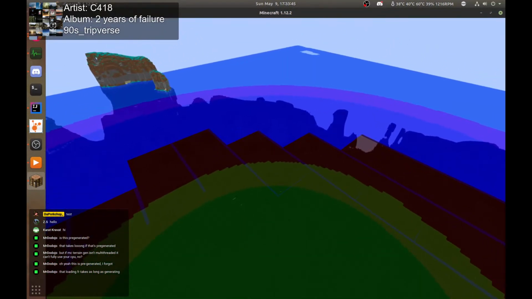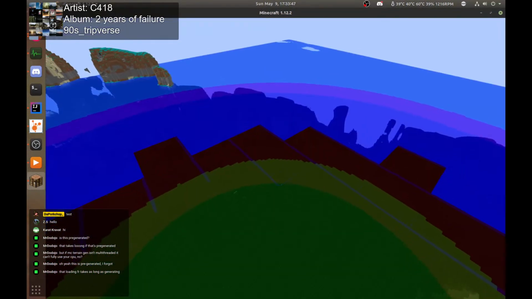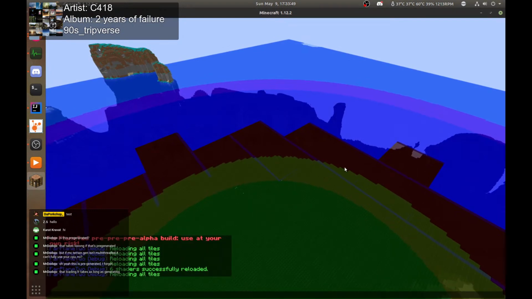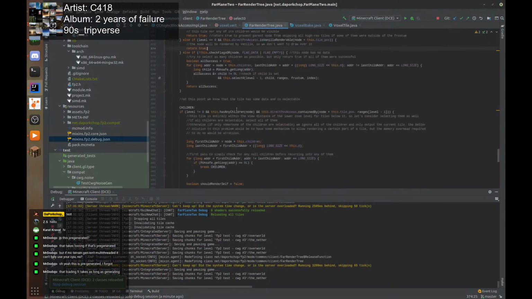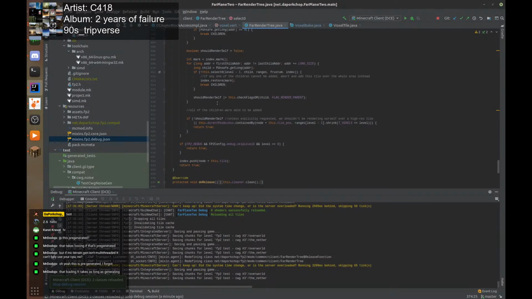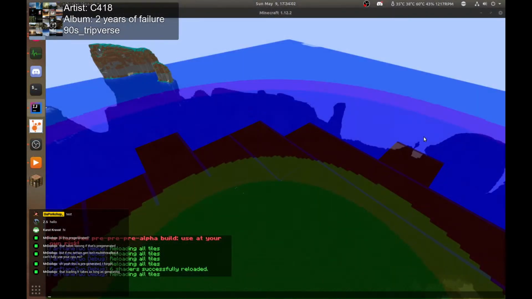Alright, clearly the water thing is now working okay. So does that mean that I can actually remove this stupid shrinking thing? Was that the actual cause of the bug? Holy cow.